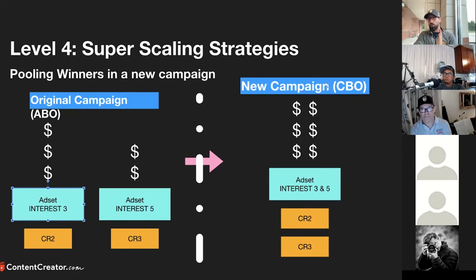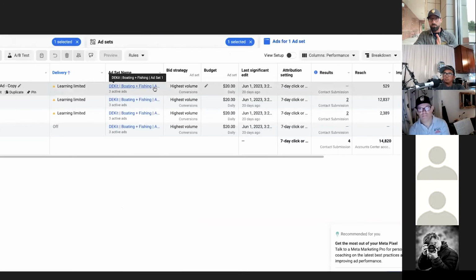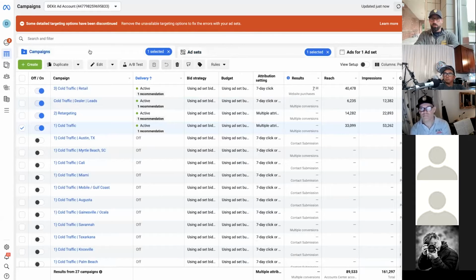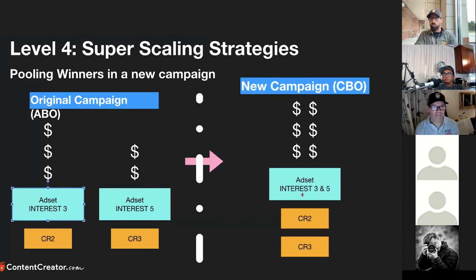And instead of running the budget, if you look here, all of these budgets are at the ad set level. We set it so it's saying, hey, don't spend more than 15 bucks a day on this ad set. Don't spend more than 20 a day on this ad set, more than 15 here. What we're actually going to do is set the budget at the campaign level. So we'll say, hey, spend 500 bucks a day for whatever is in this. So what you're doing is you're combining the different interests and the different ads into one category, and you're letting the algorithm do its thing.